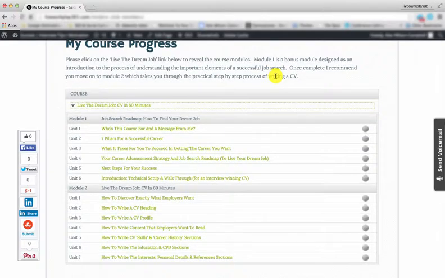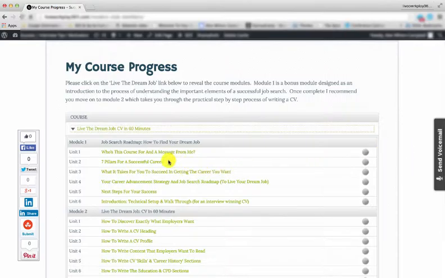The useful thing about it is that it gives you a visual rundown of your progress, because as you finish each unit in turn, a green tick will appear against it. I would suggest strongly that you approach it in a systematic order. Don't skip between units. Go in a very orderly fashion to get the most out of the course.